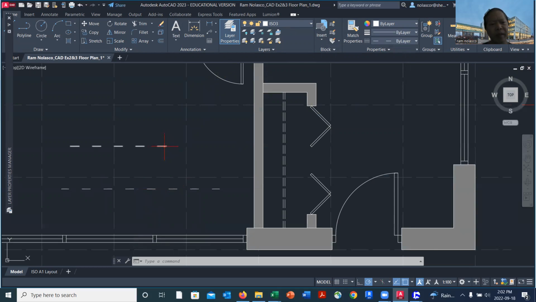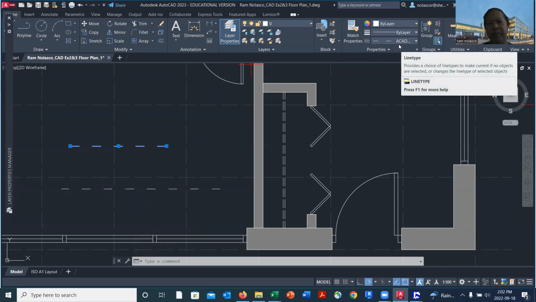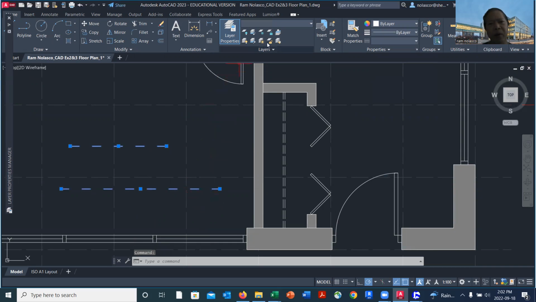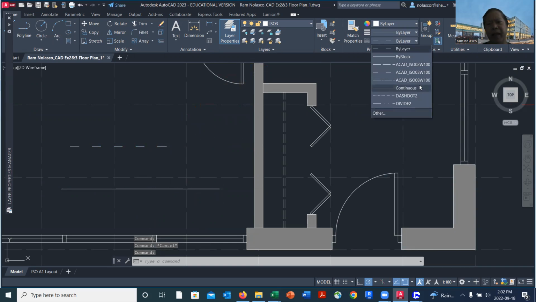Now for this one, see, it belongs to layer 0, but the line type is not ByLayer. The line type is specifically changed to AutoCAD ISO 03. So you can have an element, a line, belonging to a layer and having a different line type.